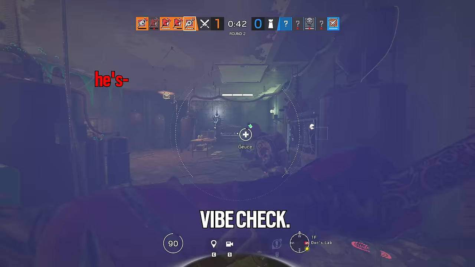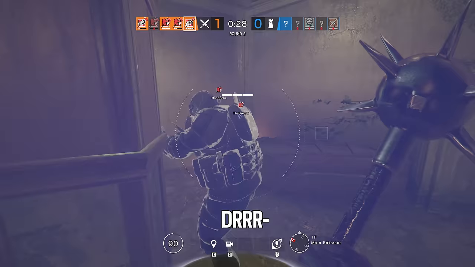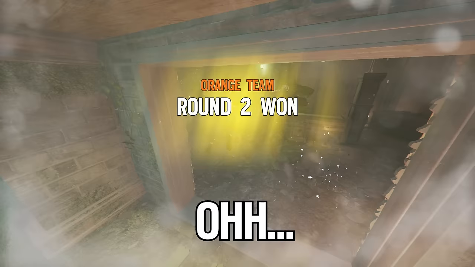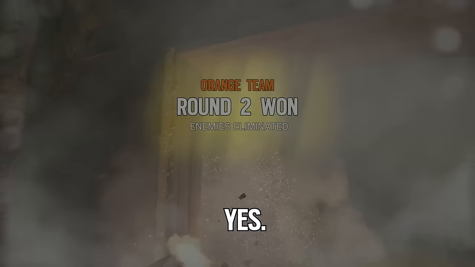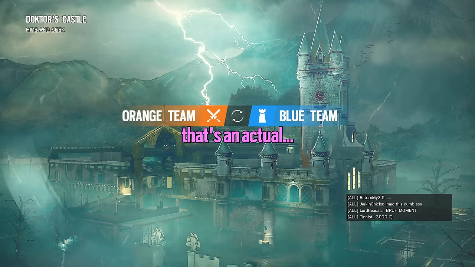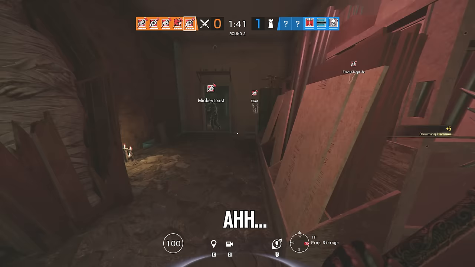My Jackal! Yes! Oh, I found him, I found him! It's Capcan! Yes! Damn it! Die! Did he jump outside? Oh, I jumped right into that Capcan trap. He's at the door, he's at the door, he's at the door! Oh, yes! Yes! I got him! Using your own tricks against you. We were like holding hands for that. That's an actual bro. Vibes have been checked. Oh, come here, Ella.